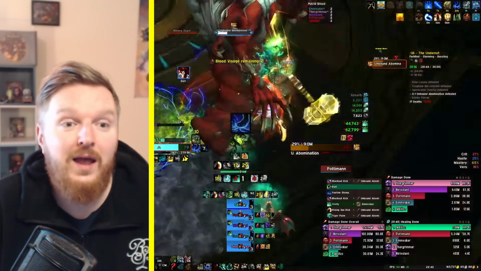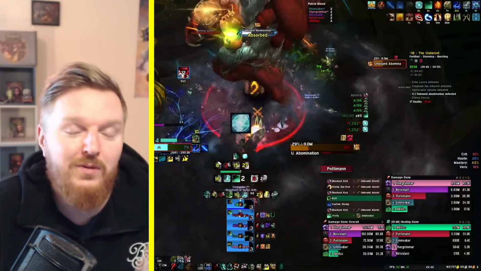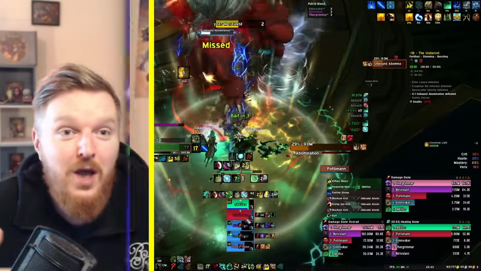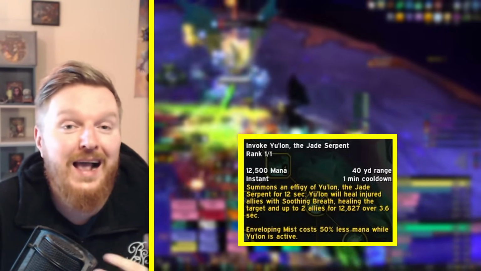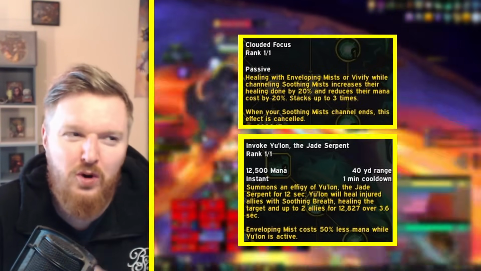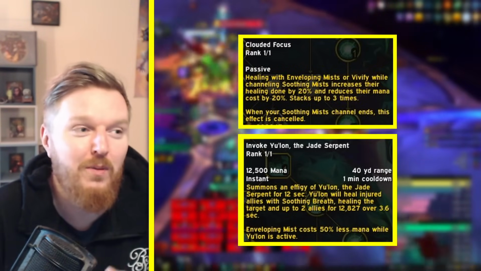Now, if you're sick of this build, if you don't want to do Mythic Plus, I went to raids and I was pleasantly surprised to see this 1 minute Yu'lon Clouded Focus beast. This healer plays so weird in raid compared to Mythic Plus.